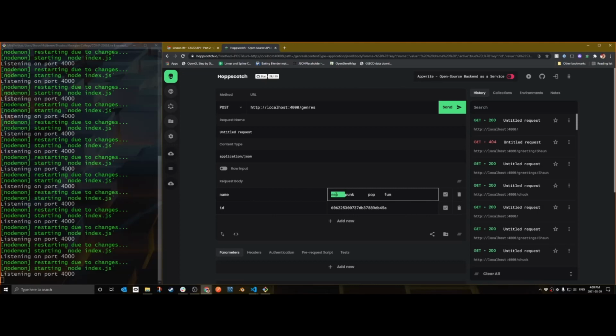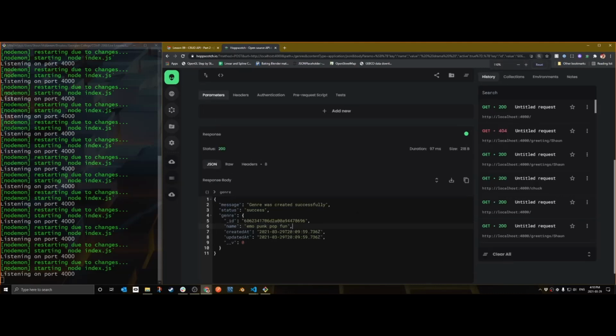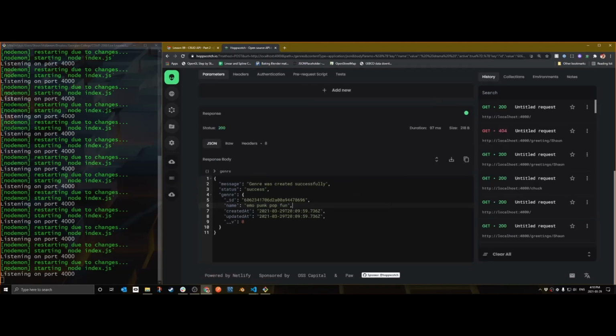We can also capitalize some of these. There we go. And the capitals should get replaced with lowercase letters. So if we send, it's created successfully, and you'll notice it's all lowercase. All the excess spaces have been replaced with singular spaces. And we've basically normalized everything we're seeing, right? So it's all nicely normalized now.